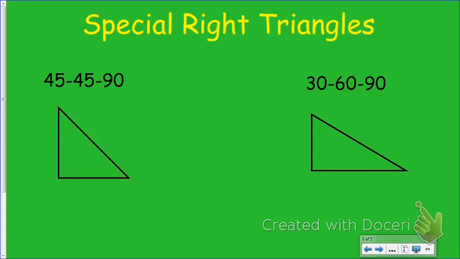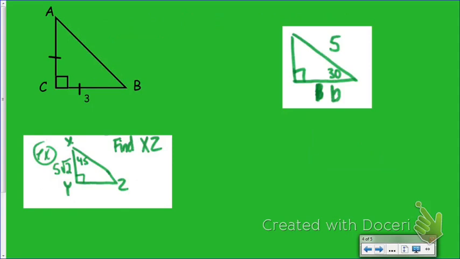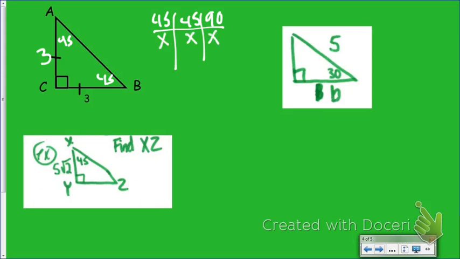And we can solve triangles if they're right triangles in that ratio and they only have one side given. So we're going to look at this first one. So I know that this is going to be an isosceles right triangle, and even though it's not marked, it's going to be 45-45-90, because if those two sides are the same, the two angles have to be the same. So they both have to be 45. And if one side's 3, well, then the other side has to be 3. Again, if I want to use this chart here, I've got 45, 45, 90, and my ratio is x, x, x square root of 2. I'm going to fill in what I know to this chart.